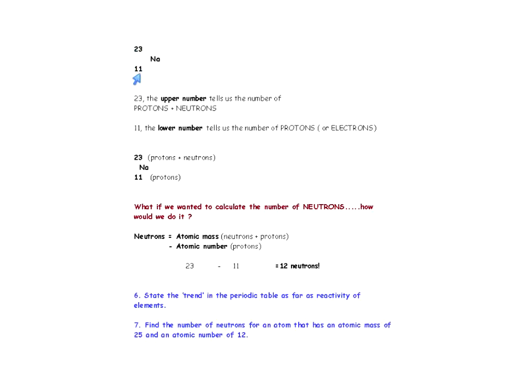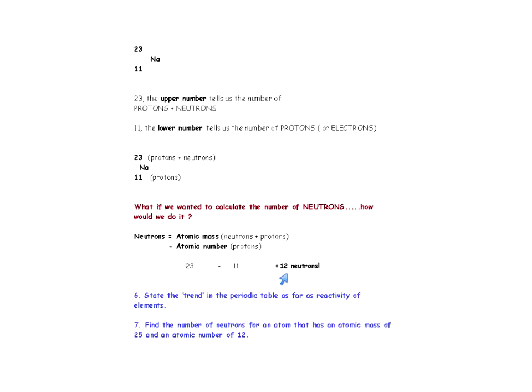It tells us that the atomic mass is 23 and the atomic number is 11. And so now we know what those numbers stand for. Now what if you were given just a little symbol like this, and the question says, how many neutrons are there? Well, the way we'd find the number of neutrons is we would look at the fact that the 23, the upper number, stands for neutrons plus protons. The lower number stands for protons. So if we subtract atomic mass minus atomic number, that will give us the number of neutrons. So 23 minus 11 gives us 12. Okay, so that's how you can find that.